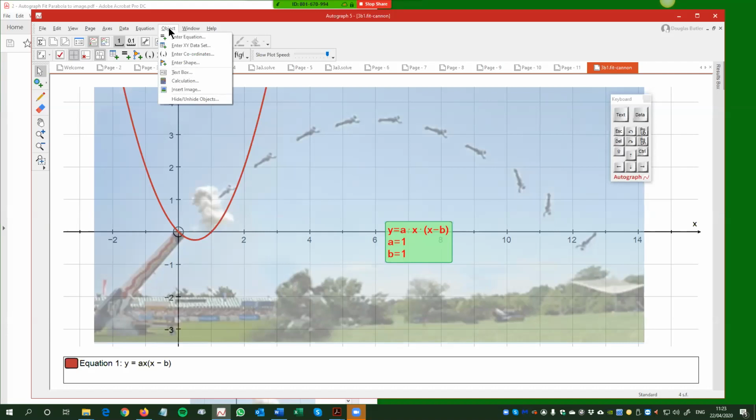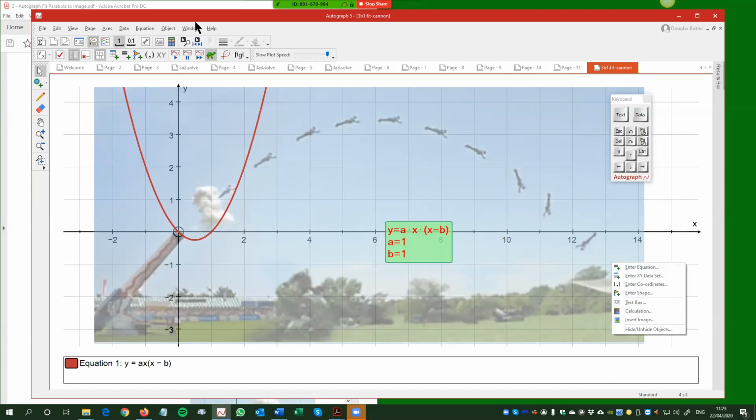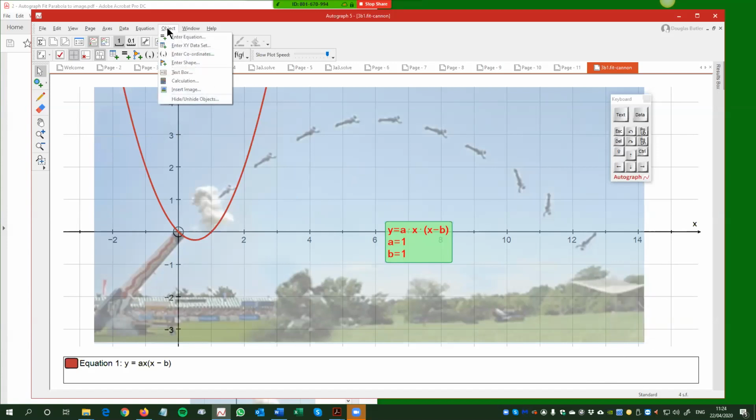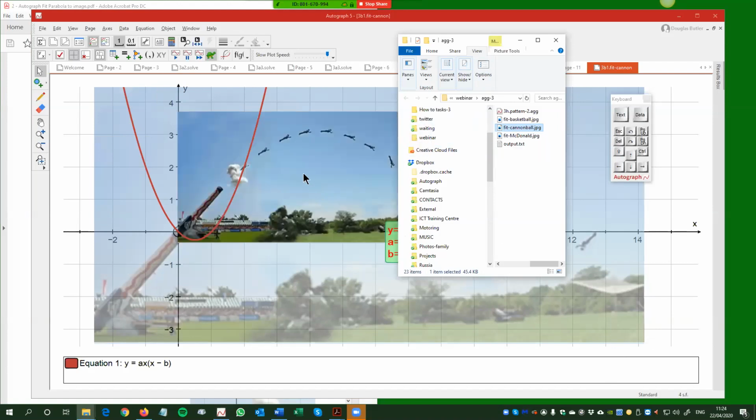The object menu is a duplicate of the right-click menu. It's exactly the same. Sometimes right-click takes you right off the bottom, so it's useful to have that as a double check. So hopefully we've now all got an image on the screen that is transparent. If your filing system allows, here is just a filer window I've got, and I can just drag it and drop it onto the page. That's another way of doing it.